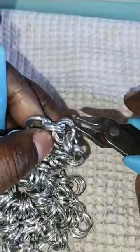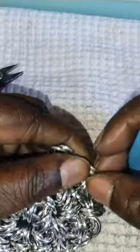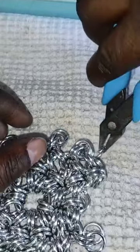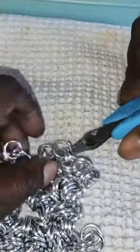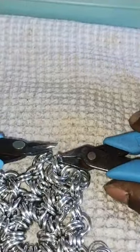Okay, this is the ring you just put on. So you want to move your piece to the next one. You want these two connected. Okay, like so. Okay, close. Now you want to put your second ring. And you can always test it to see if you got them going the right way. And as you can see, you do.